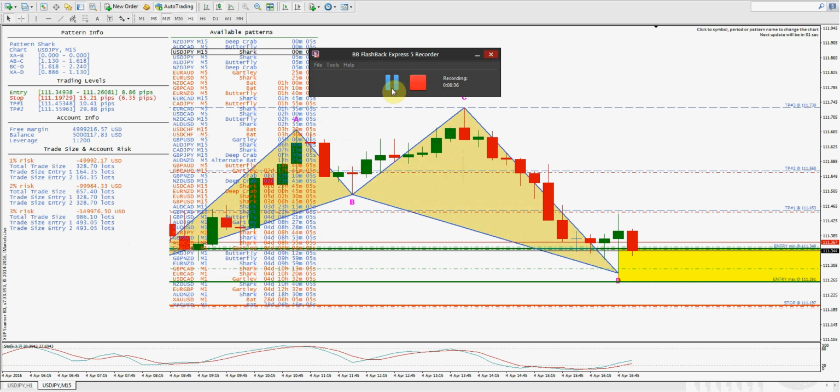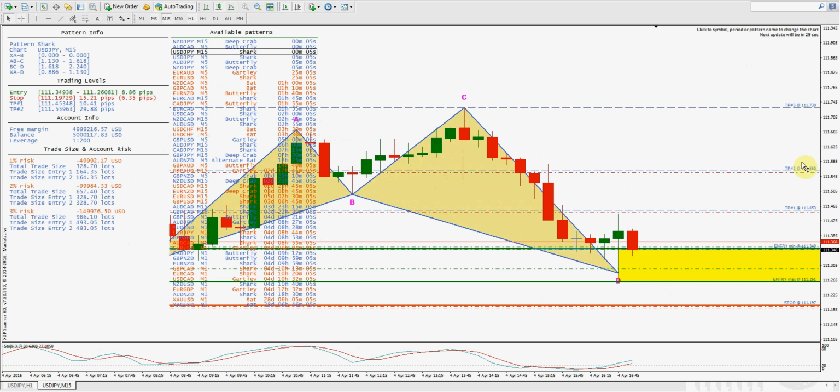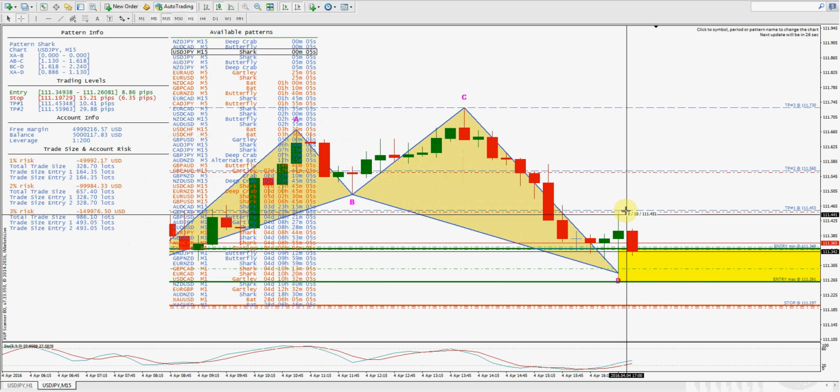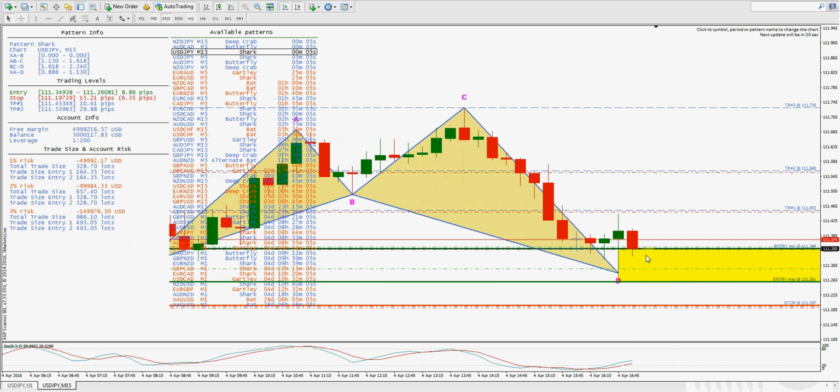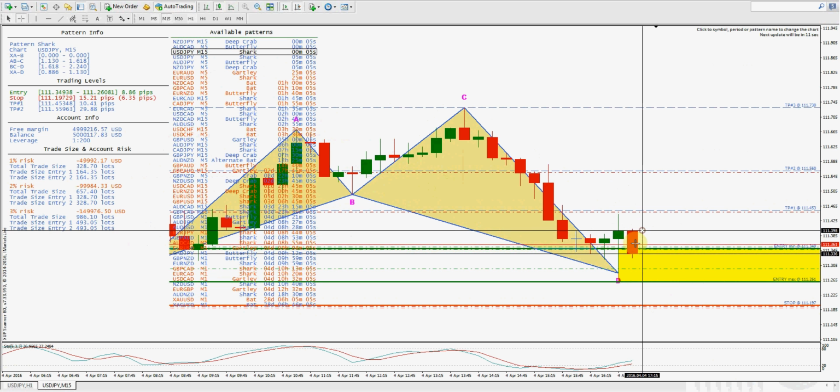All right, guys, just another quick update. As you can see, we were less than a pip away from hitting our first profit target, and the market is now dropped down right back into our buying zone. Getting close to hitting this level. We'll see what happens. It's 10 o'clock now, and we got this push down.